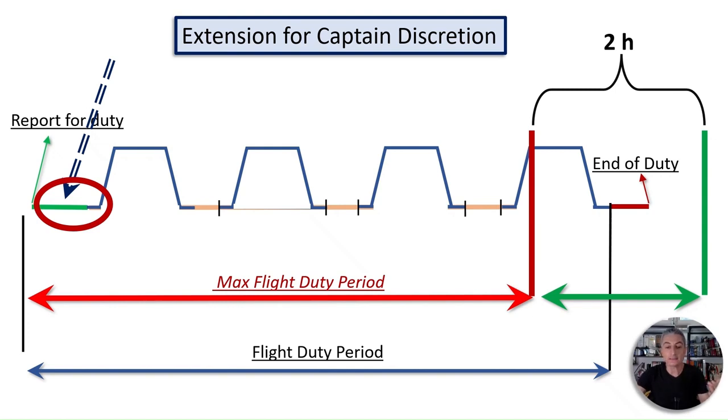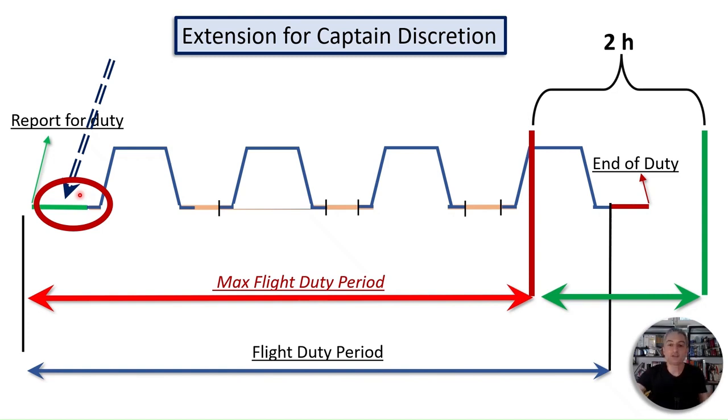as in this picture. In this case we cannot use the captain's discretion and say, okay, we had the 2 hours and we finished the 4 sectors, because it's not an unforeseen situation and it's not to return to your base. At the beginning, you're already in base, so this cannot be done. So the captain needs to be in contact with the OCC and say, okay, what's the plan? What do you want us to do?